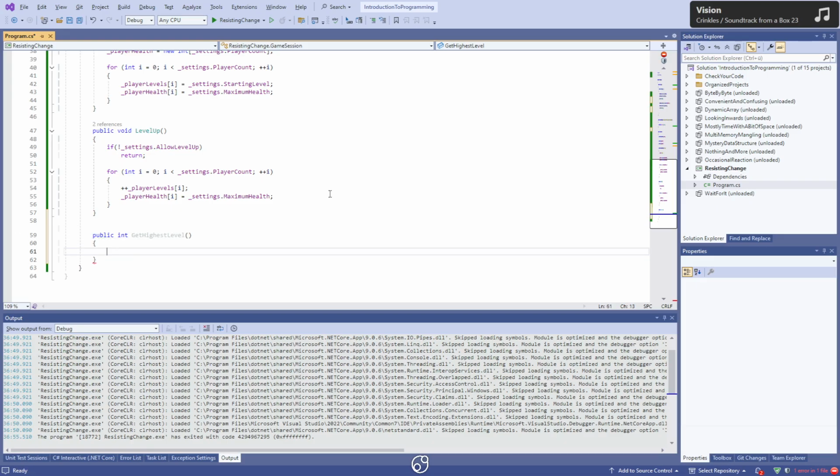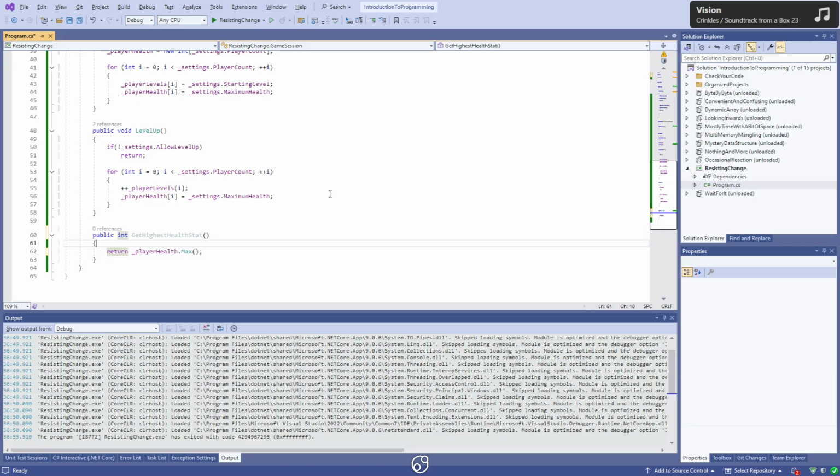If I want to just get the currently highest level in the party, oh no, actually leveling doesn't make sense. They level up all at the same time. Get highest health. That. I could go for return player health dot max. If we want to make it simple, just use the LINQ extension.